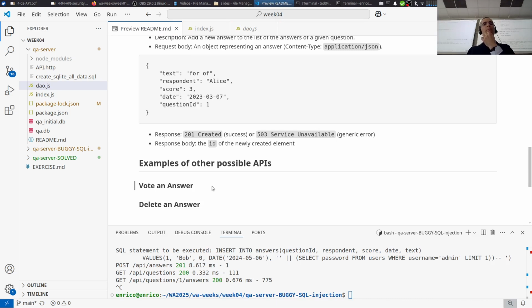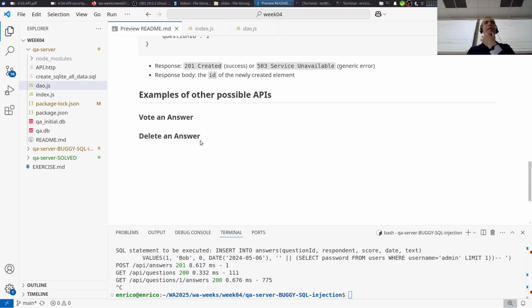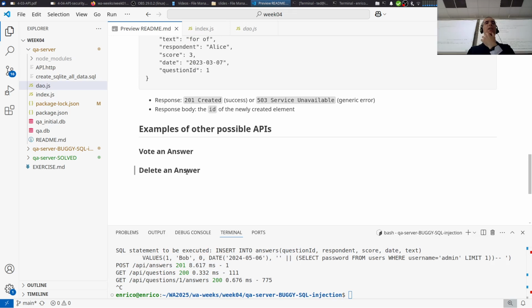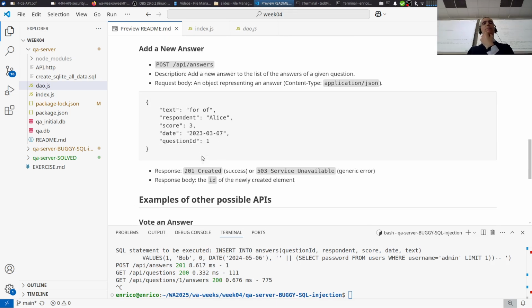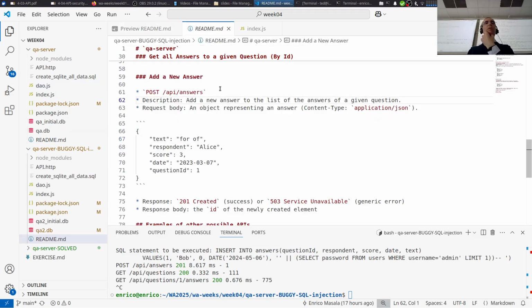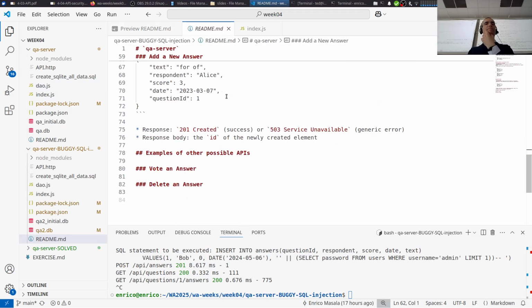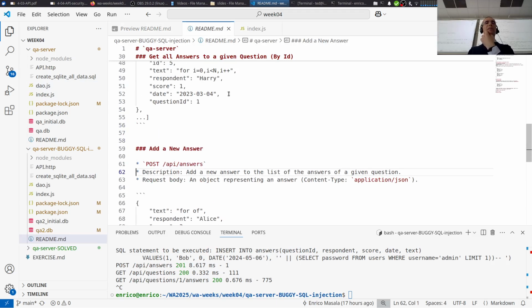So let's try to design an API to delete an answer. Okay? So just copy and paste. Programmers like copy pasting, right?